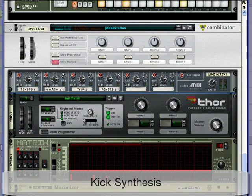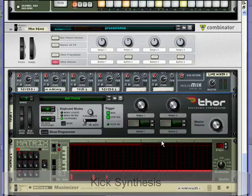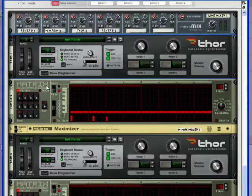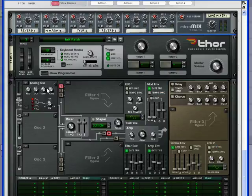Now we're going to talk about creating some percussion and drum sounds using Thor and Maelstrom. So we're going to start by creating a kick. We're going to use Thor, and we're going to start off here with a sine wave. We'll pitch it down.